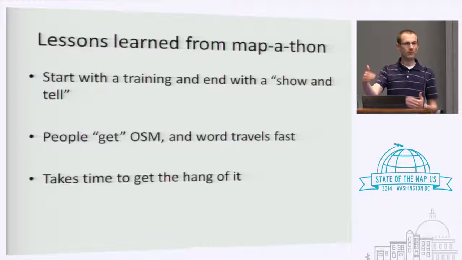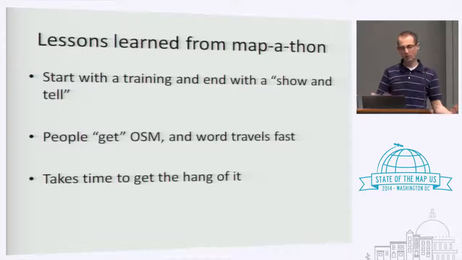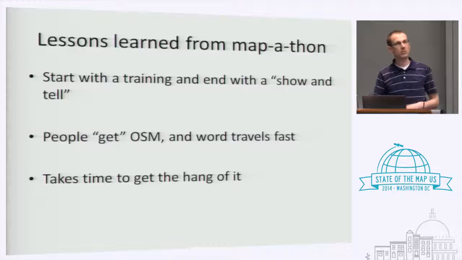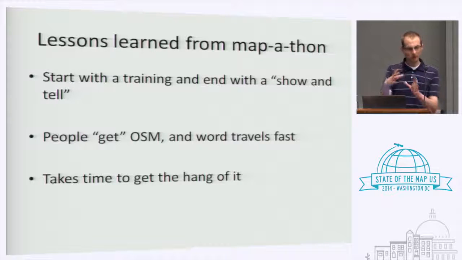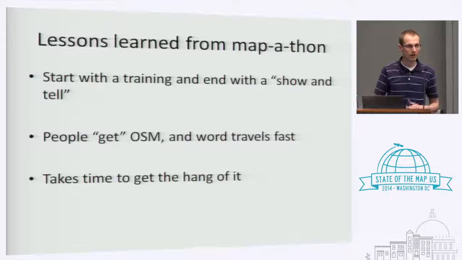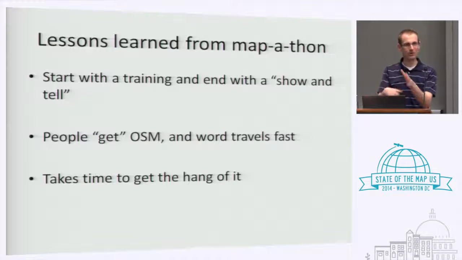We said please trump that list with your own knowledge. So if we give you a list of farmers markets and you know that one is closed because it's around the corner from your house, don't put it in or delete it. If you know of one that's not on the list, please add it — put your local knowledge in. This was also helpful when people wanted to cross-check information. We had a guy there trying to digitize an urban farm who wasn't quite sure from the imagery where it was. So we shouted out in the room, 'Has anybody been to Farm X?' And we had a guy from the urban farming community who knew where it was, so they got together at the computer screen to make sure that information was accurate.